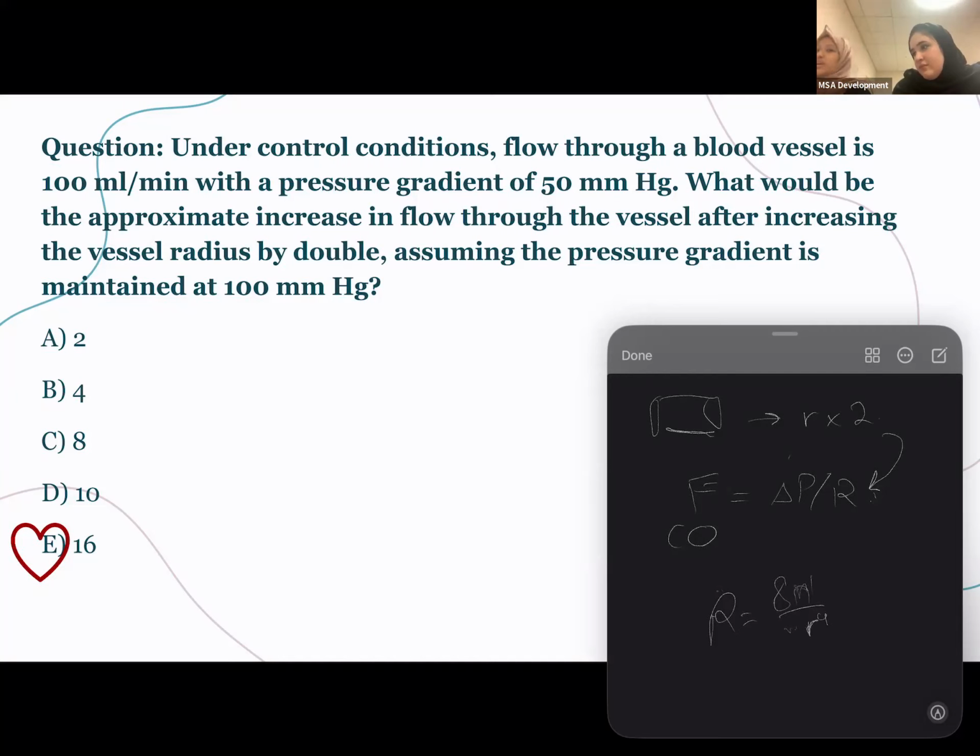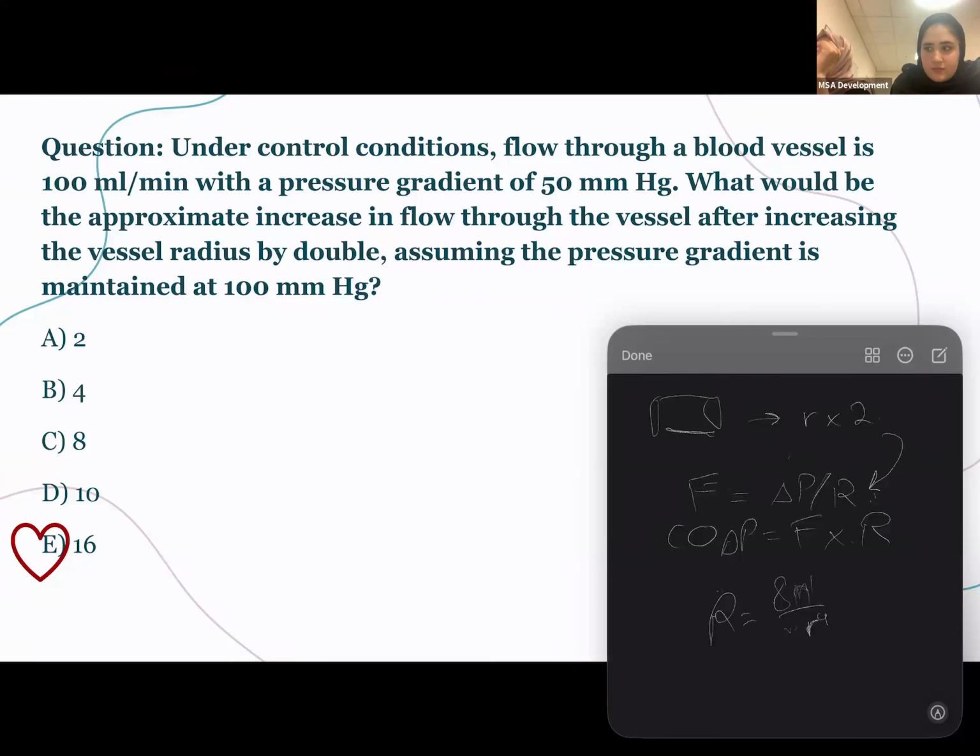So if you want to know what happened to pressure, the pressure difference is equal to flow times resistance. Wait, just a second. But like I said, remember, pressure is always directly proportional to resistance, if you follow that formula.